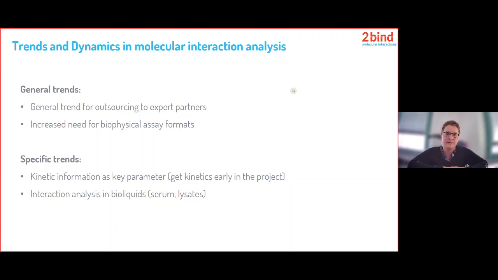Here you have so many different factors influencing whatever you see, and this is also not very intuitive to interpret. So doing biophysical interaction analysis in bioliquids can be something in between. It's not a cell, sure not. There's no compartmentation, it's not really like in a cell, but still it's closer than having an artificial buffer system. And this is definitely a trend that we see.